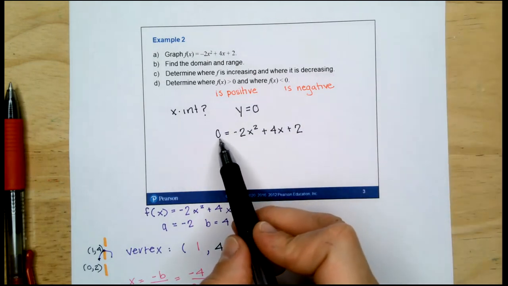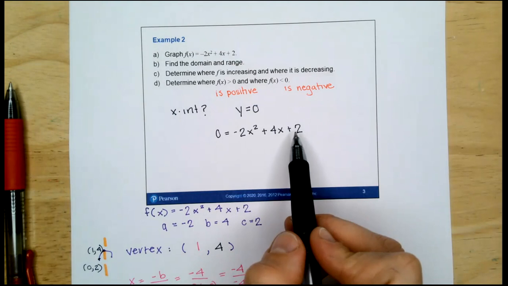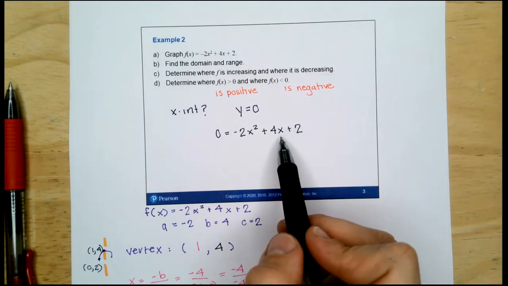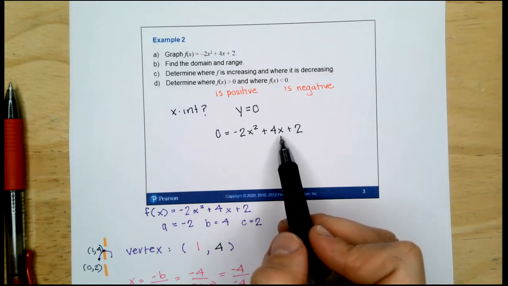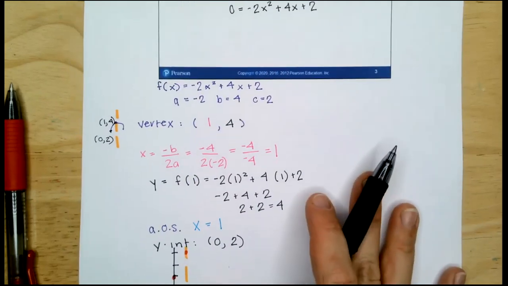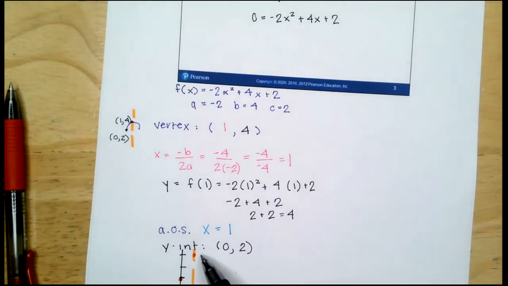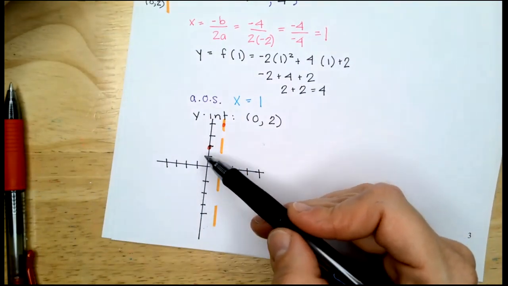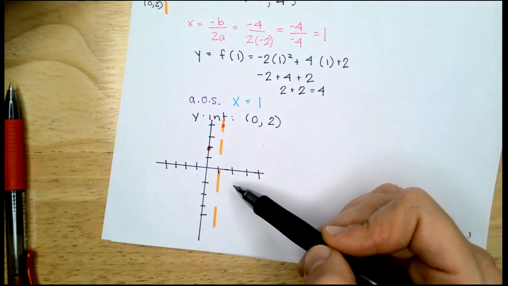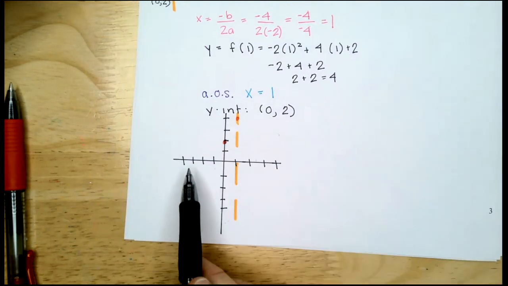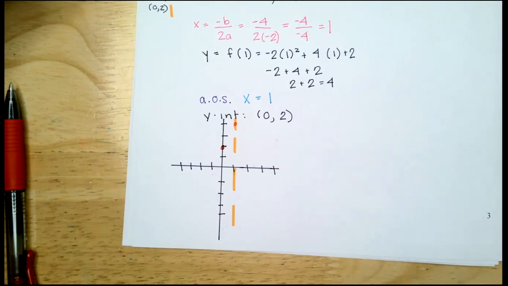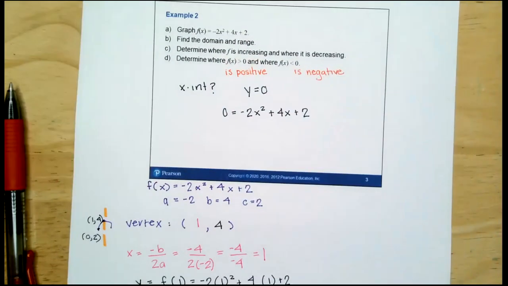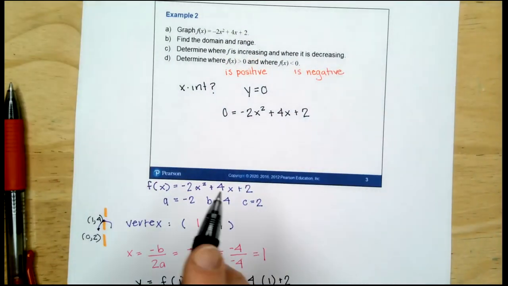We made y equal to 0. Now we have a quadratic equation. We need to find the 1 or 2 values of x, if there are any. It looks like there are some because it's opening down and its vertex is up here, right? Its vertex is up here and it's opening down, so it looks like there are going to be 2 x values for where it crosses the x-axis. You can also graph it in Desmos, and Desmos will tell you. That's a perfectly valid answer, okay?